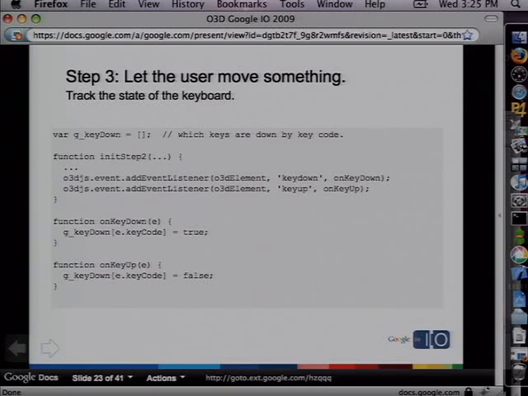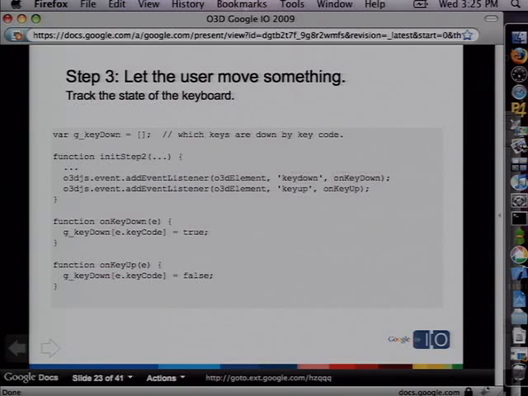Okay, so now we got to make it do something more interesting. So let's let the user move it. So in this case, we need to track the state of the keyboard. Unlike most JavaScript programs, if you're writing a game, you usually want to know when the key is held down and when it's released, not just when it's pressed. So in this case, we're going to assign some functions to key up and key down. And you'll see that we actually call into our JavaScript library to do that, versus the DOM way, where we put them on the window or on a div. That's mostly because we're a plugin, so we had to do it that way. If we're ever not a plugin, we'll be able to make it the DOM way.